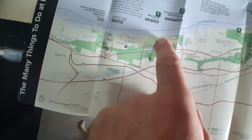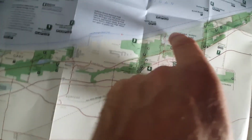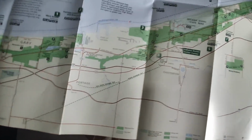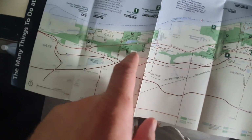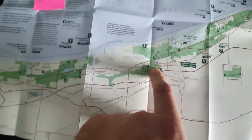And then I'm right over here, and the Kemil and the Lakeview Beach are over here. So these are the areas I want to hit. These, a spot over here and a spot over here, and that should give us a good idea. Now there's 15 miles of beaches, there's bike trails, tons and tons of hiking trails. So there's a lot to do down here. There's also some historical homesteads. I don't think I'm going to do the historical homesteads. It kind of depends on is there going to be one that's close to where I'm going. I was thinking about this one, but I couldn't find any information about it. I'll check with the rangers though and see what they say.